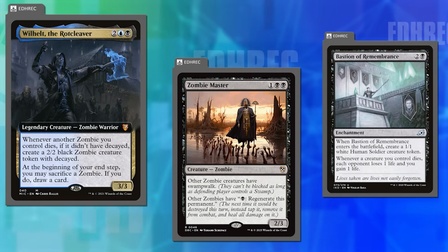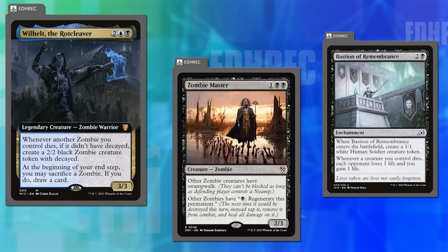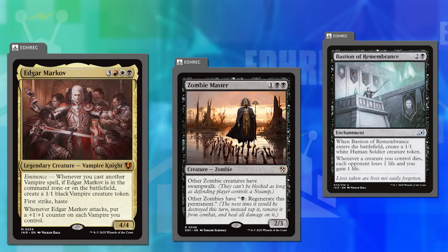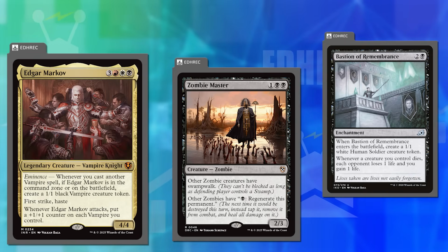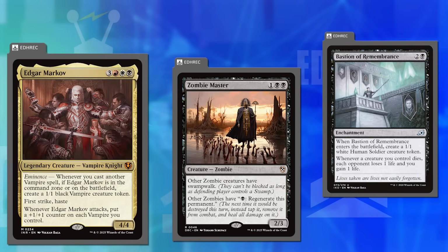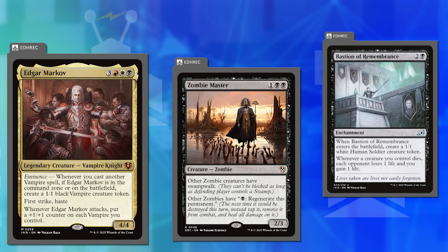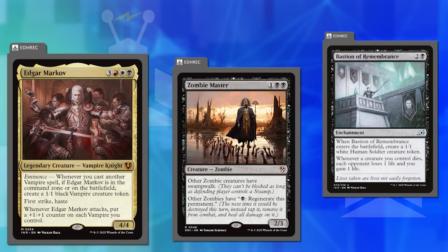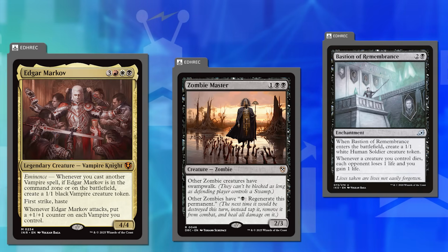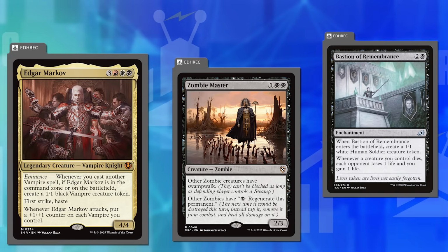Well, one thing I remember us talking about on one of our earliest shows, to show you how long we've been doing this podcast, Edgar Markov had just came out, and Matt and I both had put Edgar Markov decks together really early on. And I remember us having this conversation talking about people were building Edgar vampire decks and putting the usual suspect, big, splashy, powerful vampires in it. And I remember us both having the conversation.